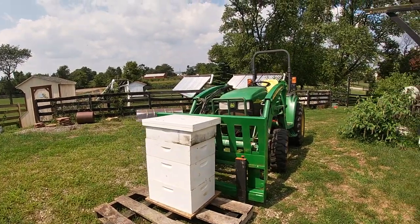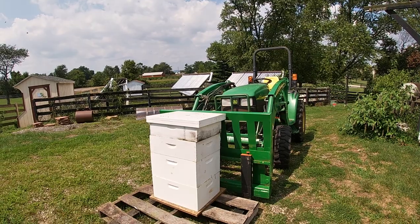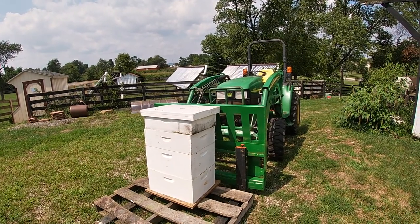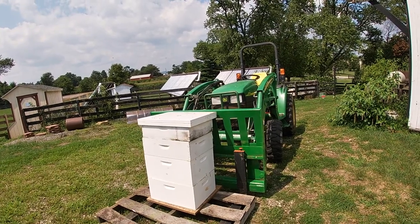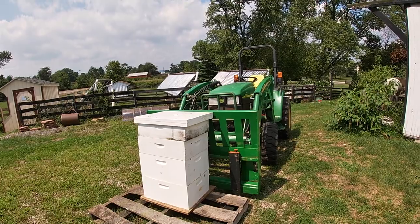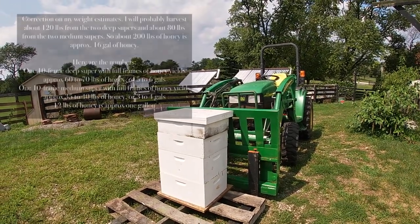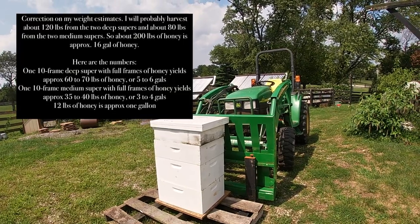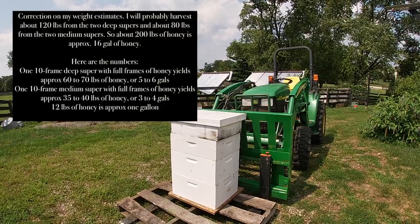All right, those four boxes I'll harvest. Well, we have a show we have to go to the end of September, so that's 60, 120, and then those two mediums is probably about another 120. That's about 240 pounds of honey there. So just shy of 20 gallons, maybe 18 gallons of honey, and we'll see how that comes out.